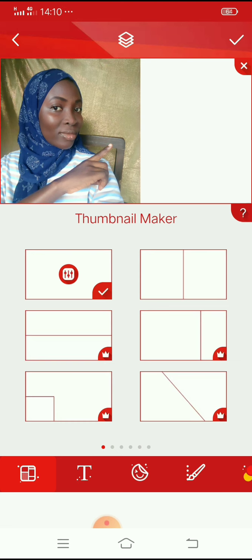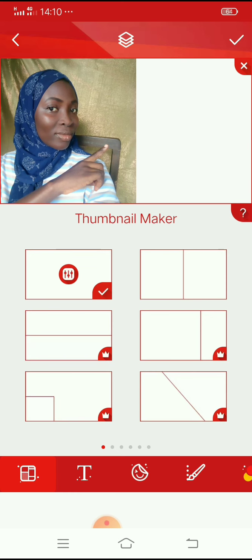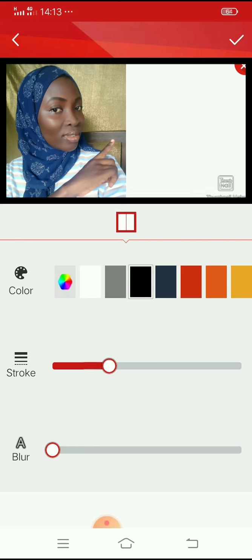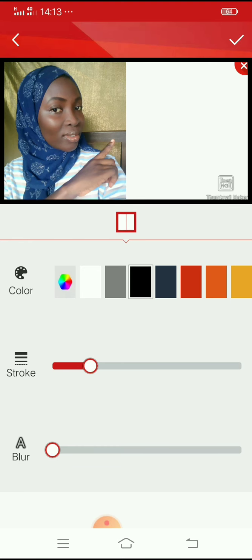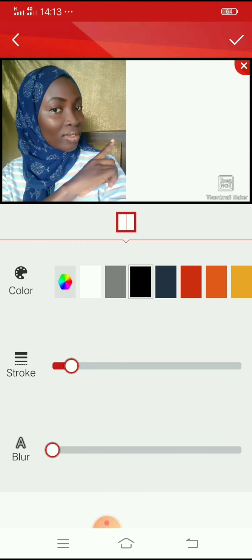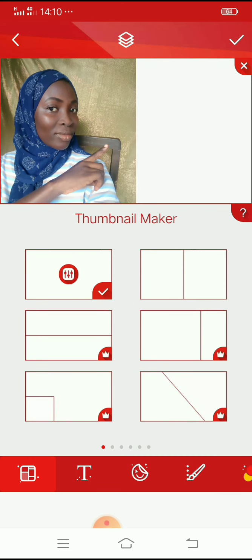So I only change the background color as you saw me doing earlier, and at this point I'm trying to add some stroke, but I think it's preferable without the stroke. I will not be using it, or it's okay like this. Okay, select a shape where you can write a text so it can rhyme with the background. You just have to be creative.